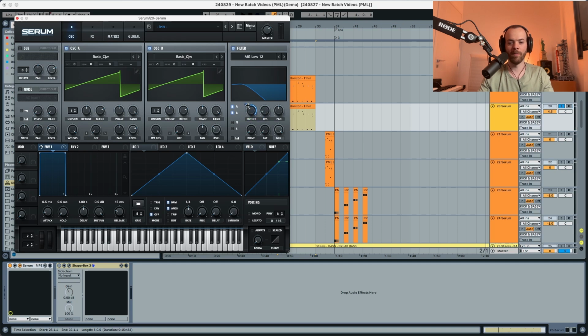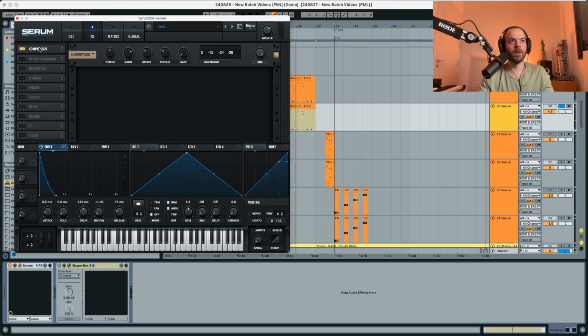So now let's do the modulation first. But we need this to be a pluck. So let's put the sustain all the way down. And the decay also a bit down. Somewhere like this. This handle is going to go a little bit up. And that's pretty much it with the envelope 1. Now we're also going to go into the filter, put the drive a bit up. And that's pretty much it.